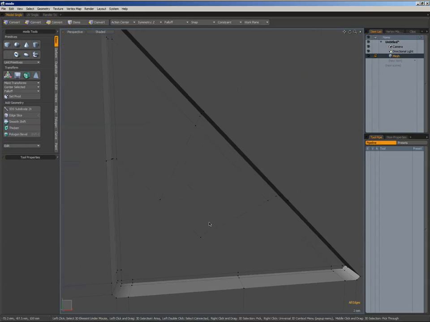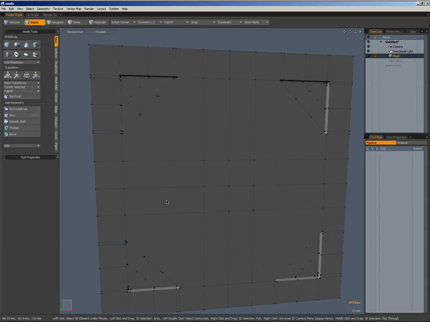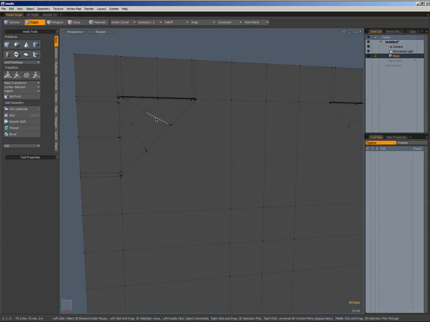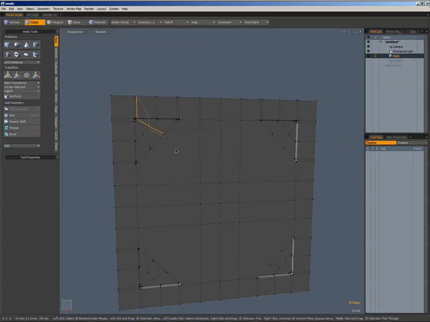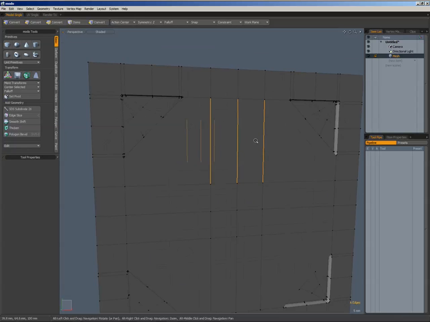Okay, last one. Okay. Yeah, that's better. Now, since these are terminated in this area, we could run it across here. And for this one, we can run it across here. Select these.